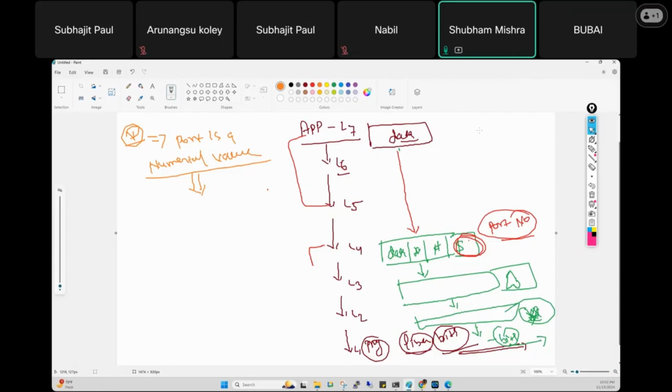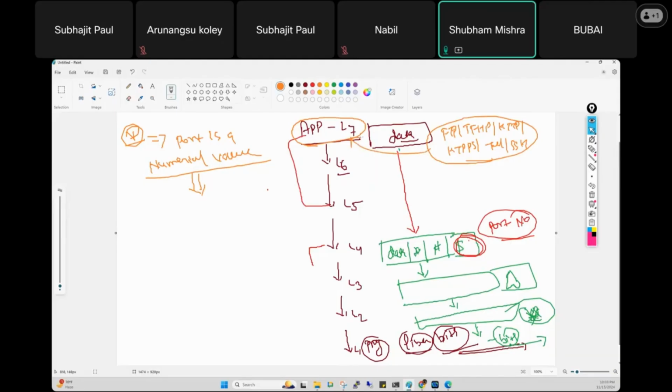In the same way, in networking, at layer number 7, I told you there are multiple services, multiple protocols. For example, FTP, TFTP, HTTP, HTTPS, Telnet, SSH. So these are the services which you are using at which layer? Layer number 7. Yes or no?